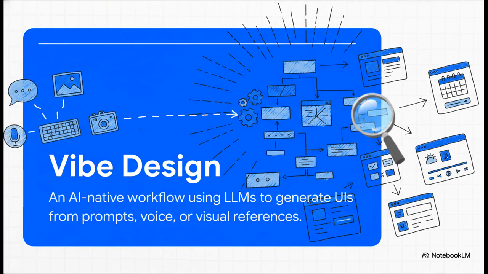At its core, vibe design is a totally different way of thinking about work. Instead of you, the designer, having to manually build every single element, this workflow uses large language models to generate a whole interactive interface straight from your ideas. And it doesn't matter if you type them, say them out loud, or even just show the AI a picture. The whole point here is to move away from manual construction and towards simply describing your intent.